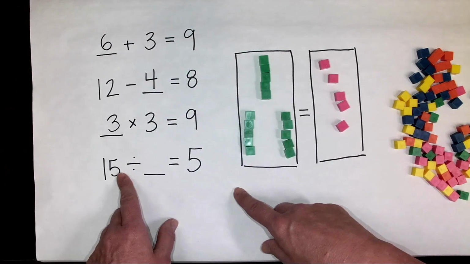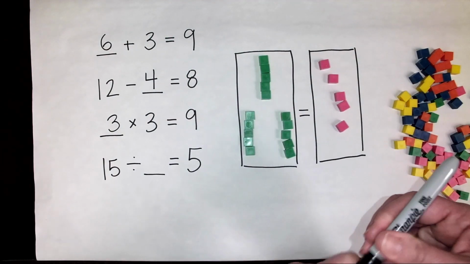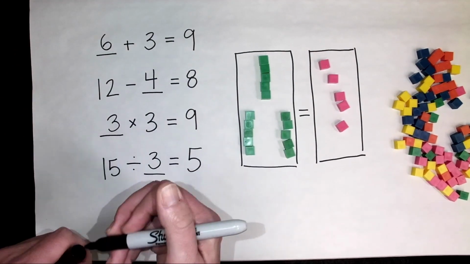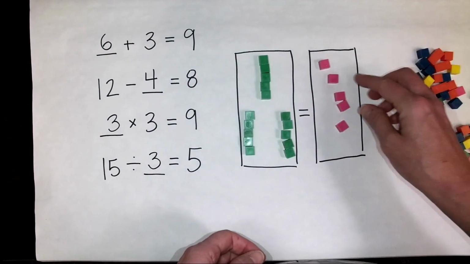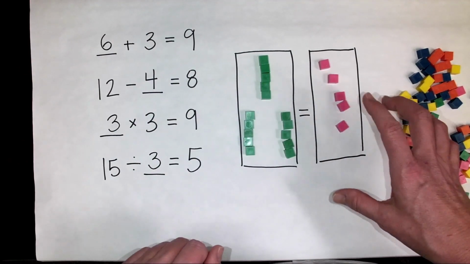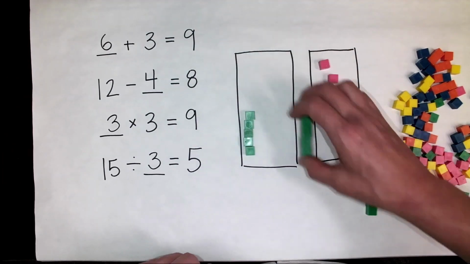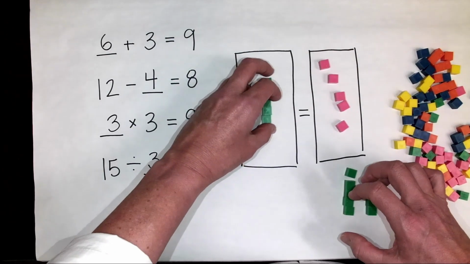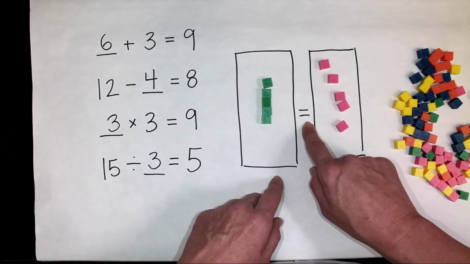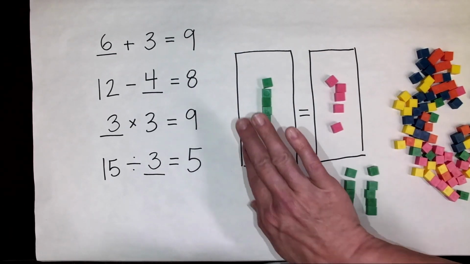So when I have 15 and I divide them into groups of 3, 15 divided by 3 equals 5. Now this one here, this 15 equals 5, that's a little bit of a complicated visual for students. So here what I would do is remove those other 2 groups to show that in each group I have the same as 5. So the 2 sides of the equation now balance.